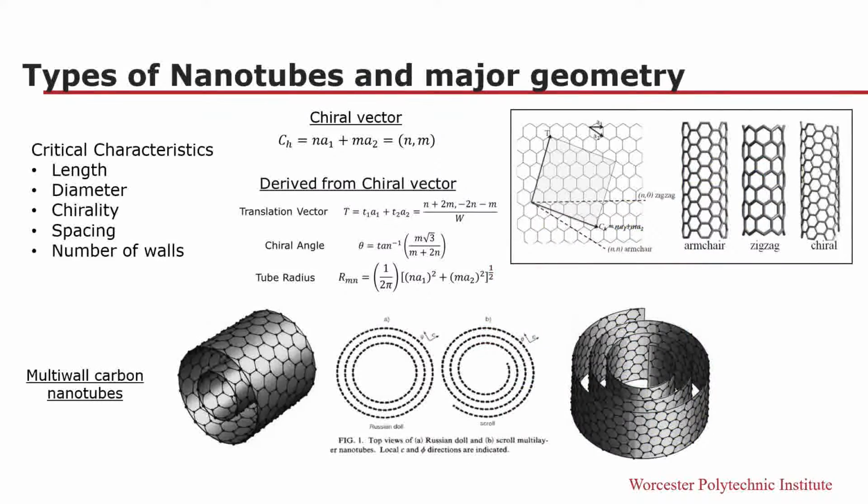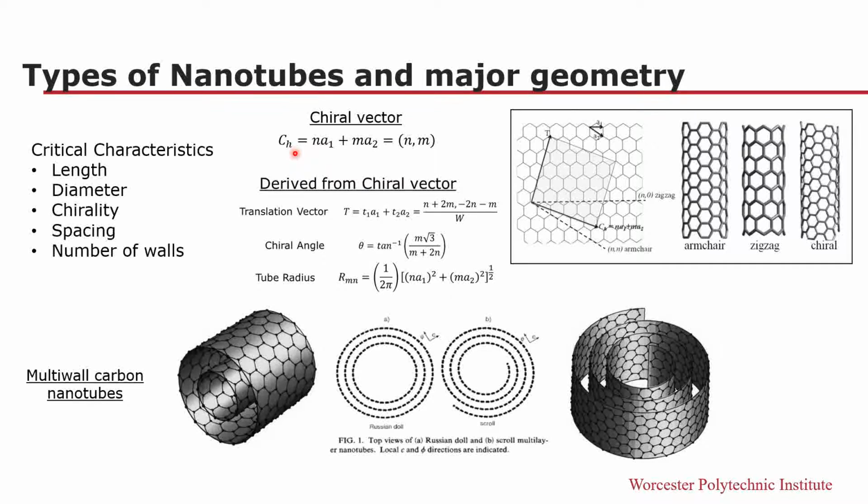There are several key geometric considerations for nanotubes. The most obvious are diameter and length, which will have considerable effect on the strength and flexibility of the nanotubes. The second most important is what is called chirality of the nanotubes. This is the orientation of the carbon lattice in relation to the axis of the carbon nanotube, and it is represented by the integers n and m, and can be used with the unit cell vectors a1 and a2 to determine the chiral vector, designated as CH.